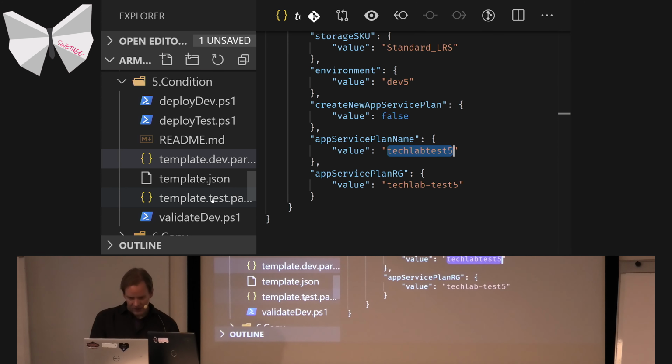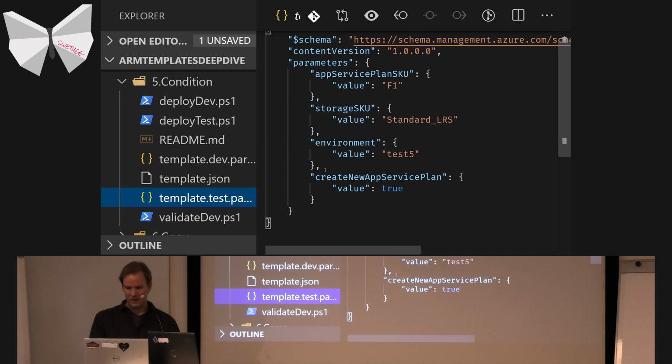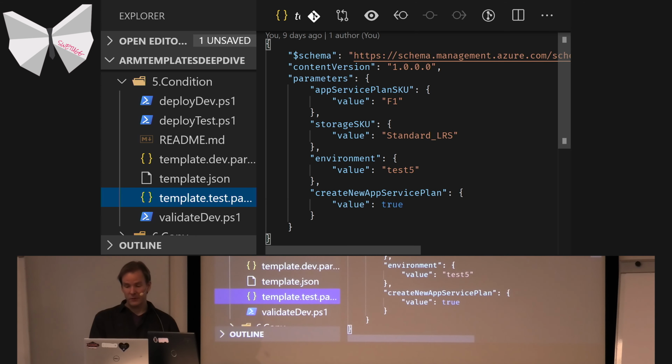So we have a test parameter file as well. Here we will create a new app service plan, and the environment name is test 5.